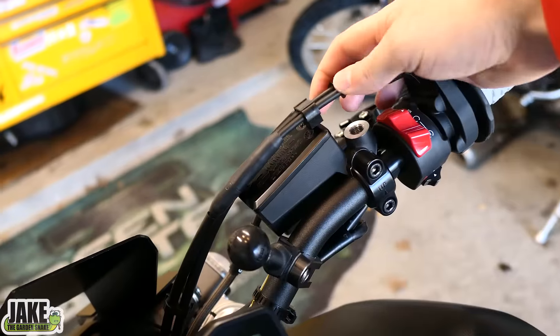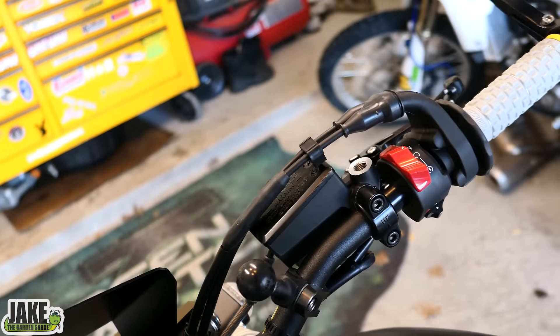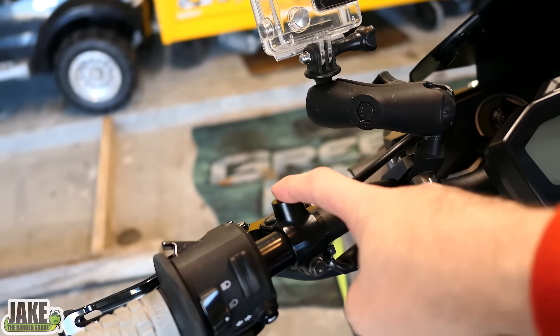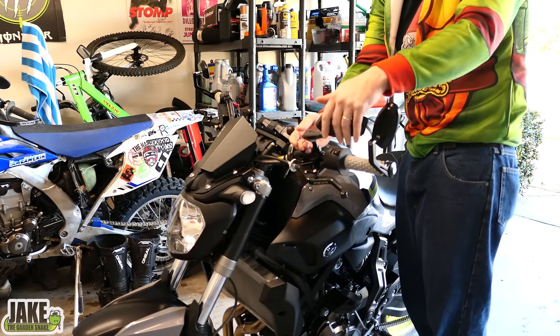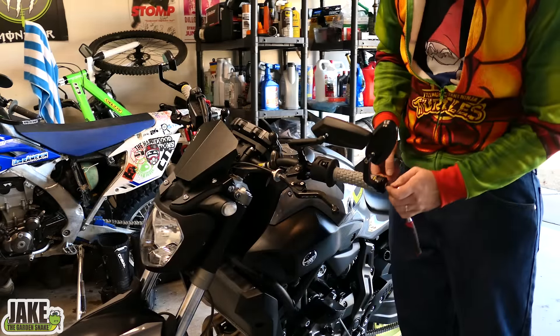Let's figure this out real quick. The throttle side is actually being blocked by the cables now since we rerouted things and changed things up because of the bars. I really don't care — I wasn't going to run one on that arm anyway. I just wanted to run one here. God, I'm sorry, I've been sick guys. What if I just left it like that? I'm going to have all the mirrors.